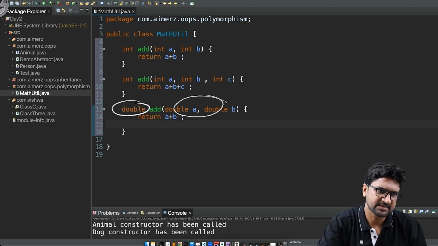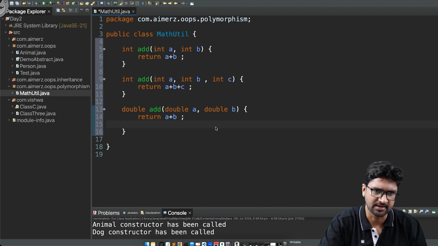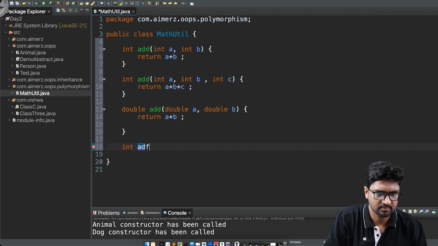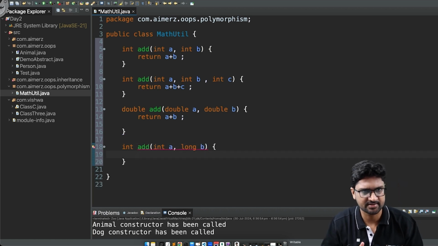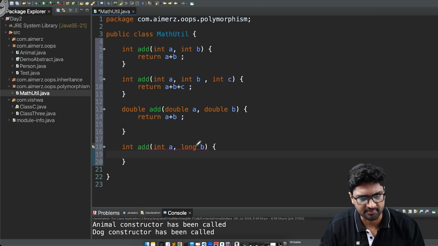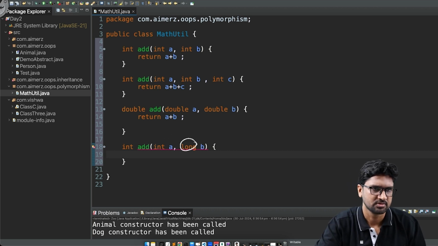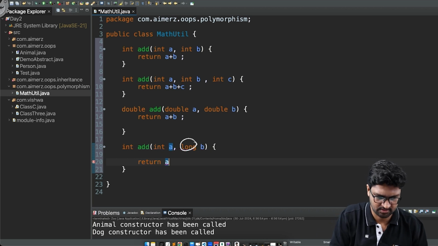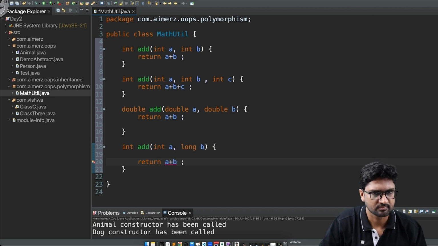Okay. Now let's say that I try to do something like this. Let's say I want to say int add, and pass int a, comma, long b. If I do this, I see that this type is different. Let me first of all return something. Return a plus b.